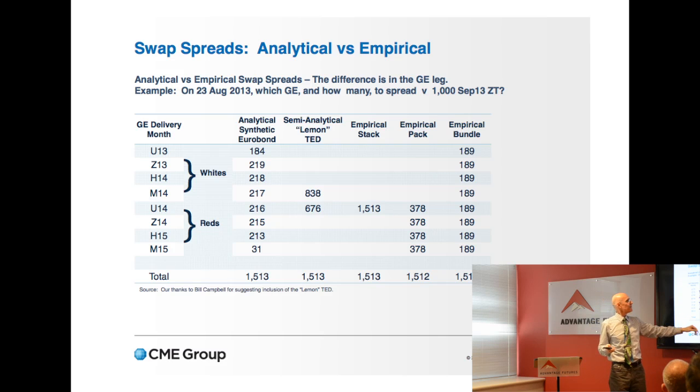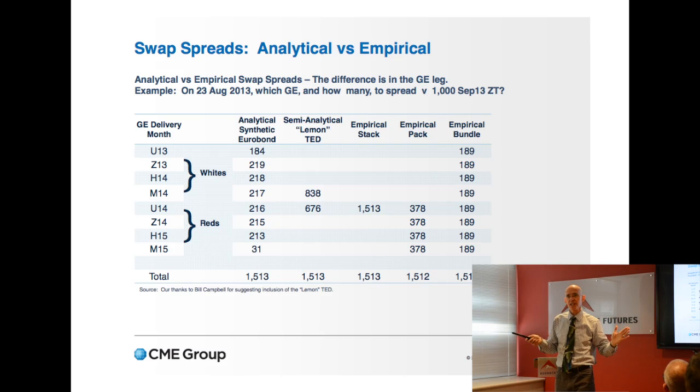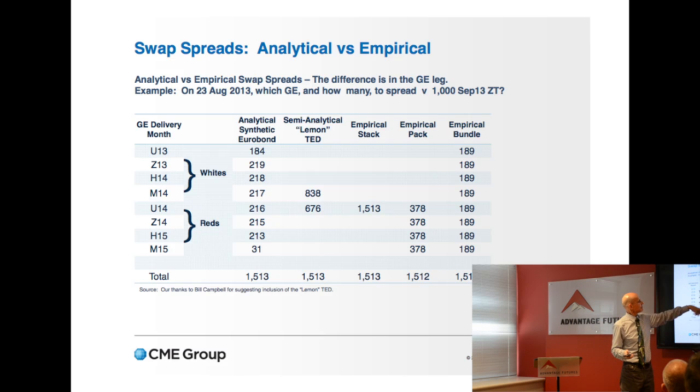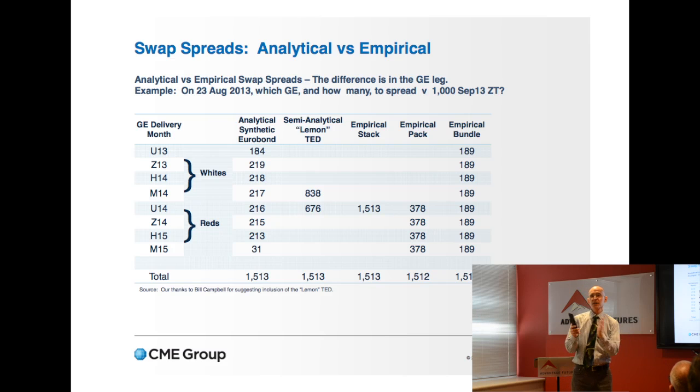Or you can do a lemon version of this. There's a very, very long story about why this is a lemon TED. I'm not going to go into it, but you can take all the work you've done here and collapse it into a couple of Eurodollar futures stacks, one on either side of the cusp between the white pack and the red pack. And if you believe that that gives you sort of a pivot point, well, okay, there's a lemon TED. People do this, people make money at this. There's 1% that actually makes money.